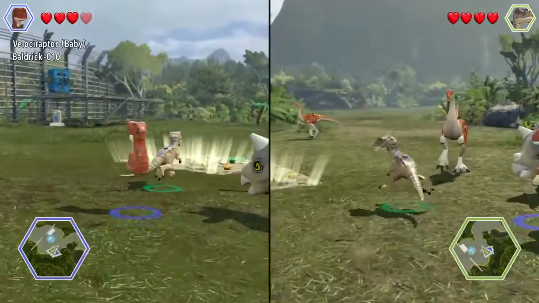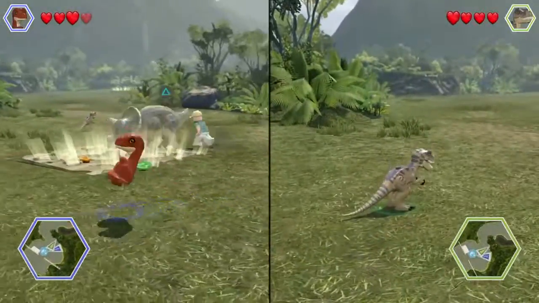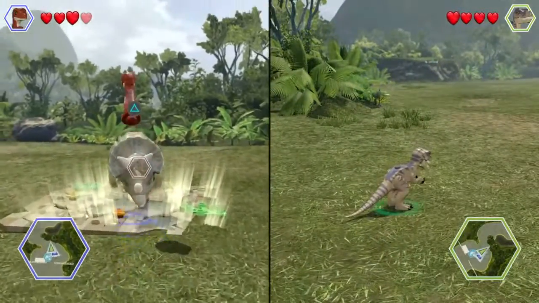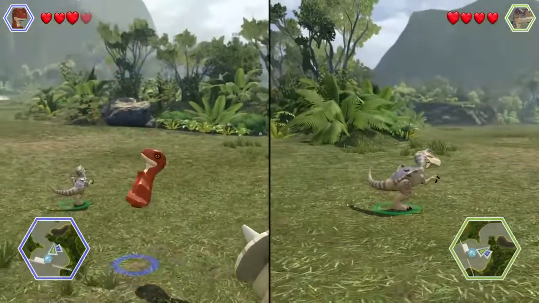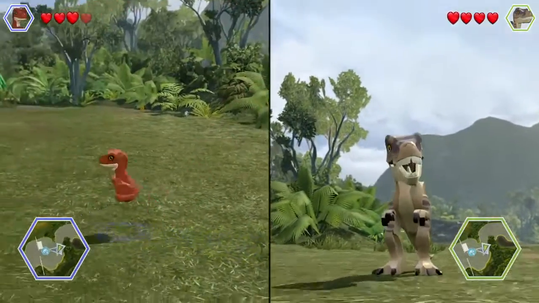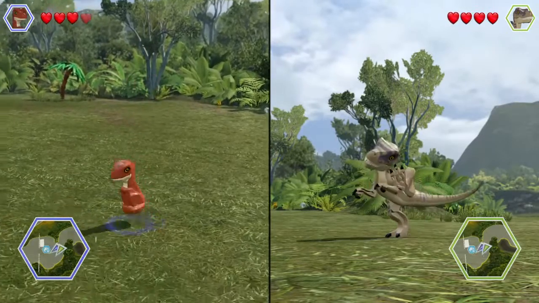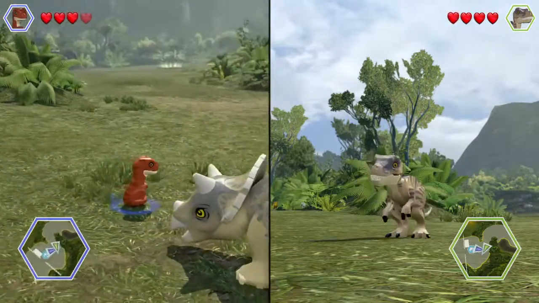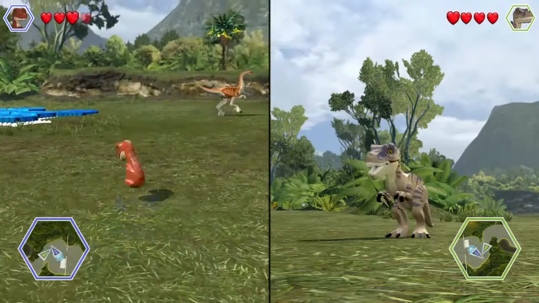Yeah, and I'm going to show off the baby raptor. This thing is so cute. It boinks around like a baby. Oh, look at the baby T-Rex. It's got a little bit of a scratch going in.